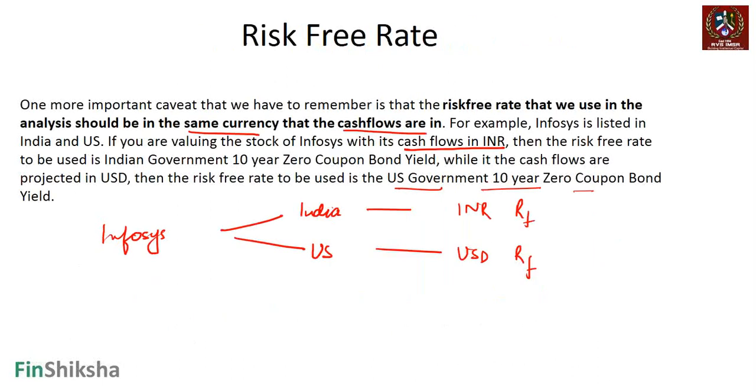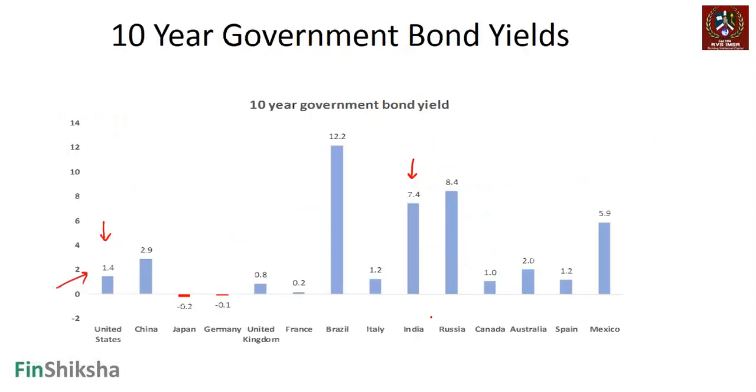But in reality, the result will not be different because your cash flow in INR will get adjusted to cash flow in USD, and once you adjust the cash flow in INR to USD, it automatically will give a similar value in whatever currency you want to value an underlying asset, right?